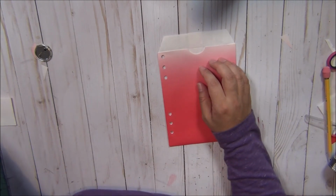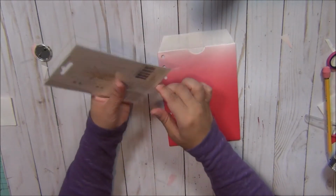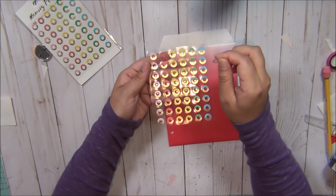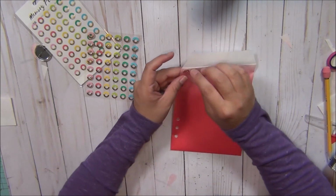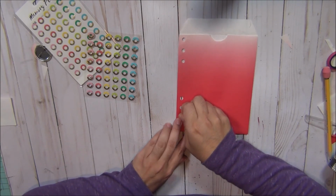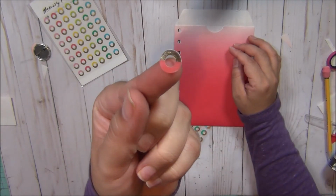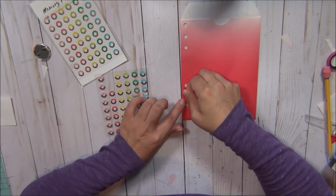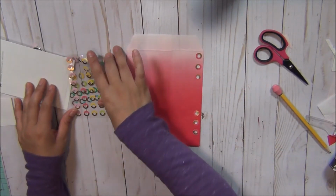But for these, I've actually had these a long time ago. You guys have seen this probably in a haul video. Seriously, it's been that long. So I'm gonna take these red and gold ones, and those are the ones that I am going to be using for these particular, oops, please don't stick it without knowing where you're gonna put it, because I don't know what that was all about. So I'm just going to center and put it there. And they don't all have to be exact, because these ones have red and gold. I'm just gonna put the gold so that it goes in whatever direction it wants to go. Okay, and those are our reinforcers.